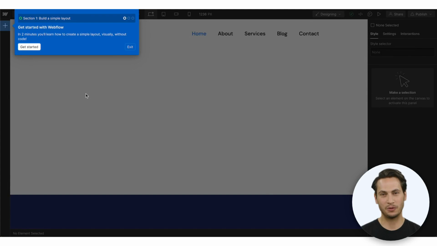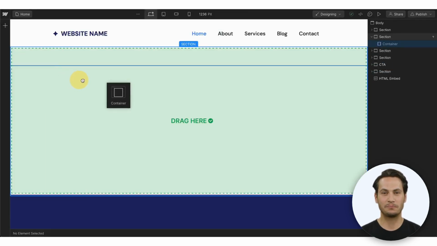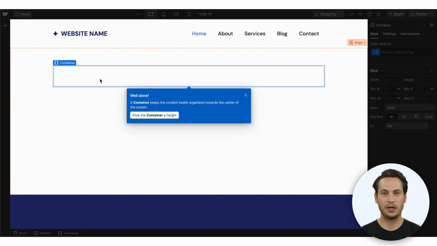Let's imagine this becomes your home page. You can add a section with text and buttons inside. First of all, you need to add a container. You'll find them under the Wider button, or you can take the container and place it in the section. A container lets us add elements inside and give them rules. This is particularly important for responsive, so that the page adapts to all screens.